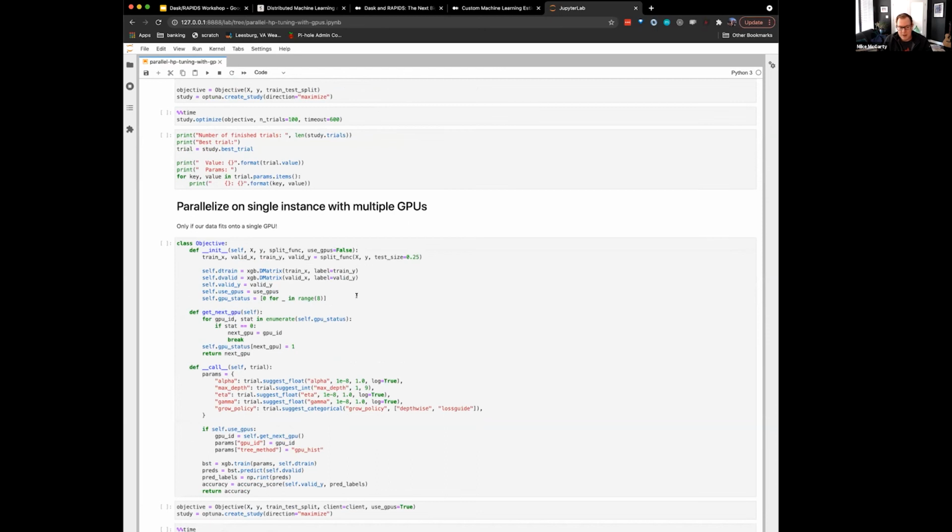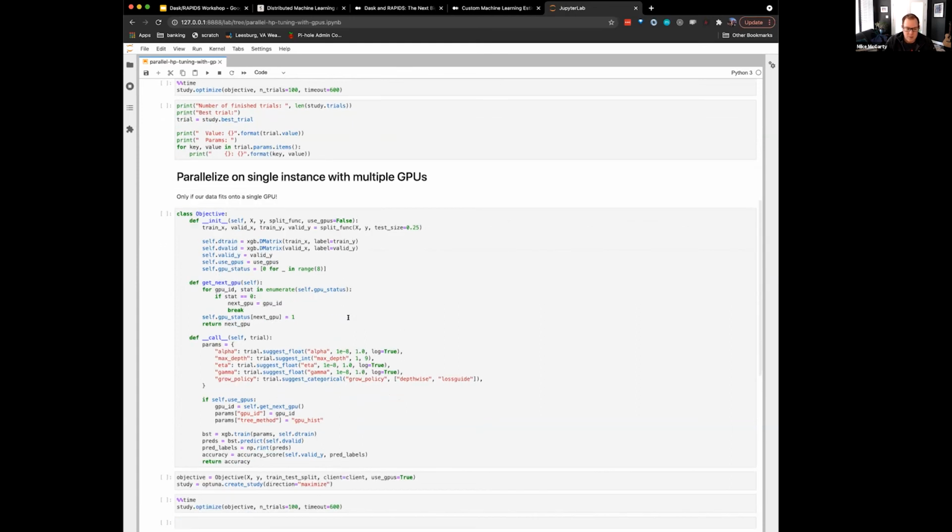Well, what we've been able to do here is parallelize this, run this objective function in parallel, but on the GPUs, because again, we're training with XGBoost. We're passing in the GPU has true method, but all of our data fits into memory on the individual GPU. And this logic here, there's probably a better way of doing this, but it's just an example of something we've been able to do. Every time you call this function, it's going to pick the next GPU, and I've got 8 of them on my system, say. It's going to load the data on, and each trial will run on that GPU.